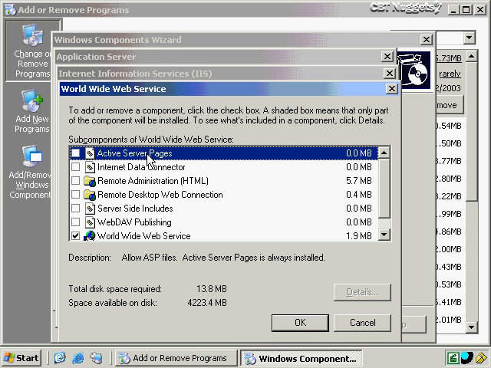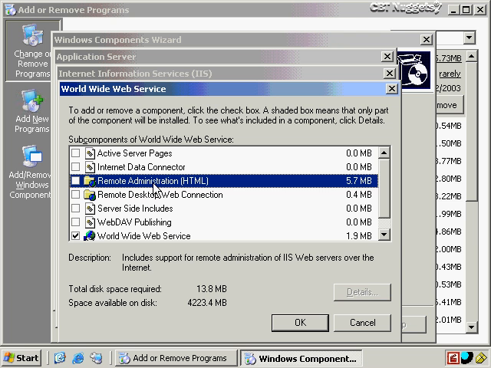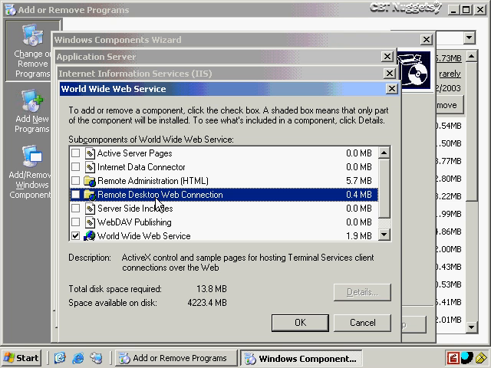So you might want some of those kinds of things because it also interoperates well with certain kinds of applications for you. And then we could also get remote administration. This allows you to use an internet web browser to remotely administer this server. Now, it says remote. You can also do it locally. The advantage of this little guy here is it's really a nice interface, very easy to work with, and it's a little bit less baffling than right-clicking on all the different stuff within the Internet Services Manager console. The remote desktop web connection will simply allow me to be able to manage this server remotely through a web browser.